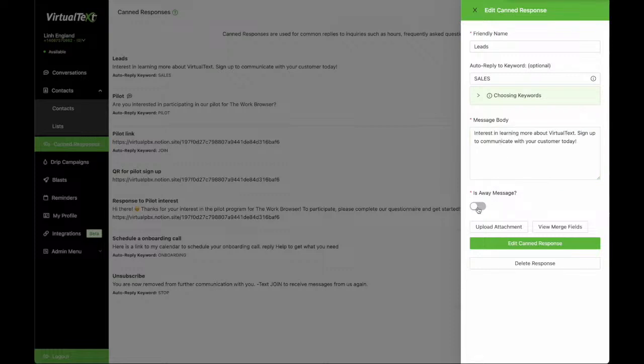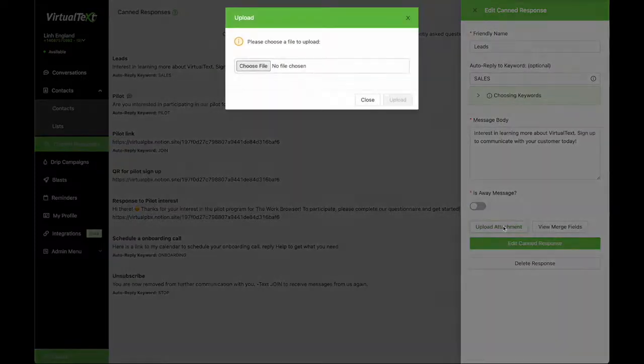This is where you can also assign these types of messages as an away message, where if your business is closed, you want to set it as away and the customer can still engage and receive messages from you automatically if you assign those as an away message. Here you can also attach a file, whether it is additional instructions on how to handle a product, how to start a new process. Everything's associated here, or including a picture message, depending on the intended use for that canned response.